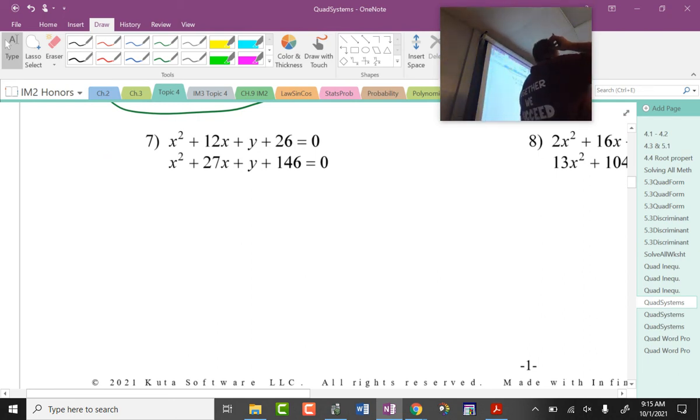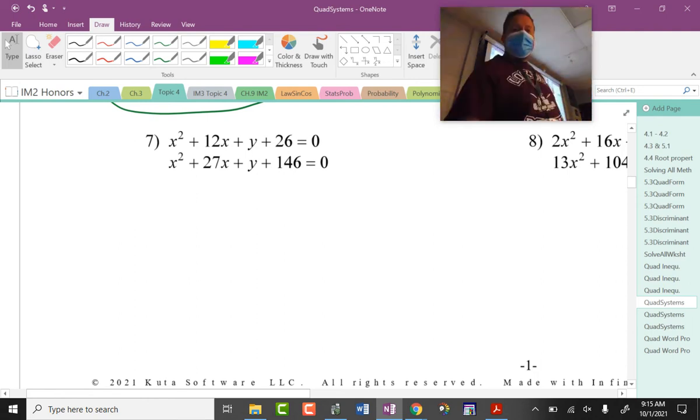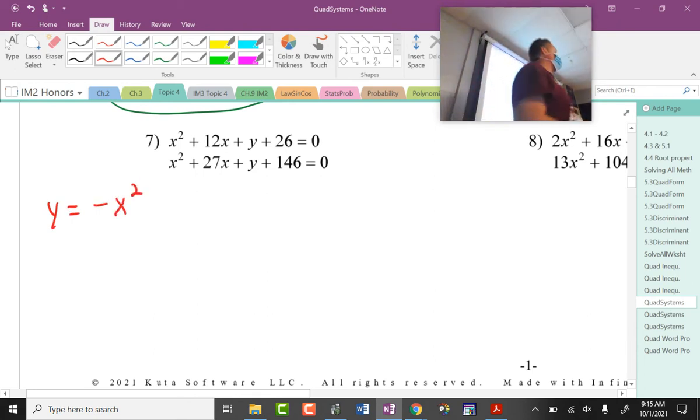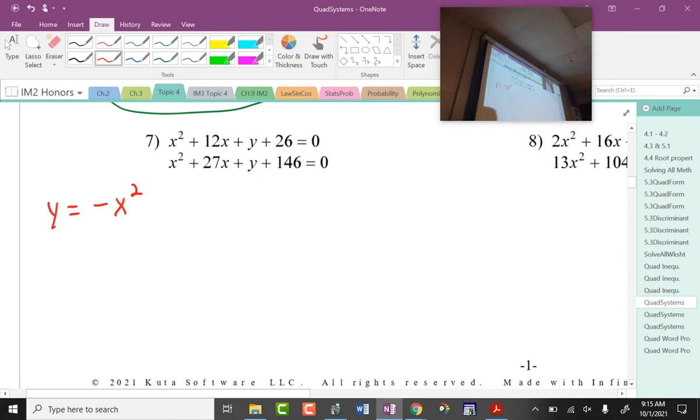Oh, this is funny. I asked this last hour and nobody got it right. Obviously, these are 2 parabolas. Which way are both of these parabolas facing? Is it up or is it down? 3, 2, 1, go. You're all wrong. So it's actually down. You know why? If I were to solve for y, the first thing I would do is subtract x squared from both sides, right? So it's actually y equals a negative x squared. You guys feel betrayed on that?